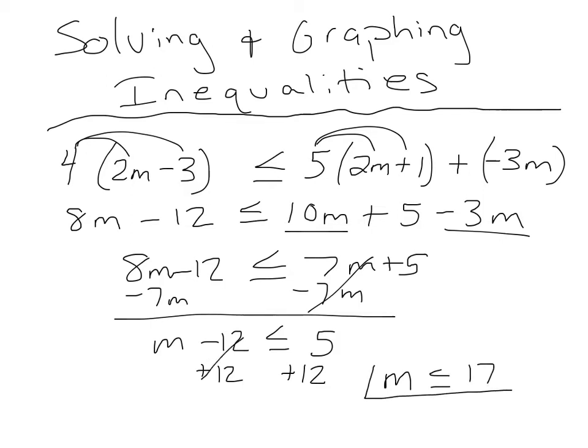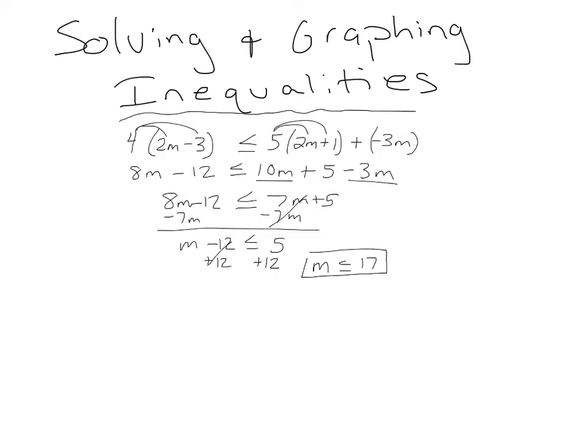But what does this all mean? Good question. It means that m is telling you that you're interested in the numbers that are less than or equal to 17. And remember, you're reading from the variable here, so you're reading m first, m less than or equal to 17. On a number line, here's 17. If you just want the numbers that are less than 17, that's the numbers to the left. Less, left, oh my gosh, a mnemonic device that helps you remember something.